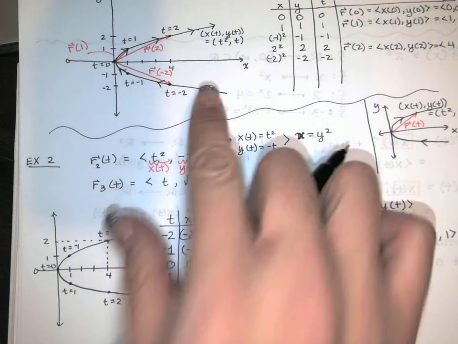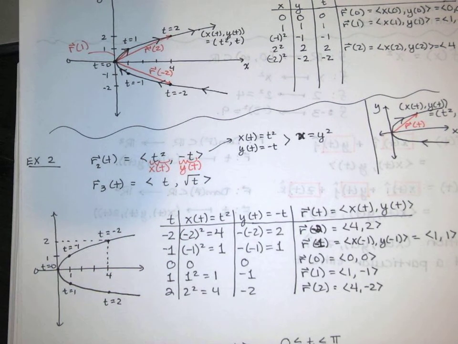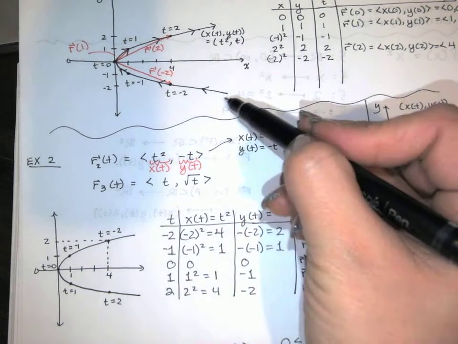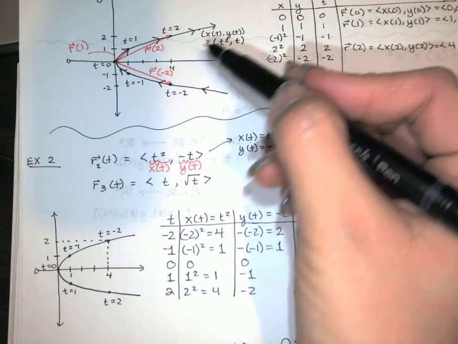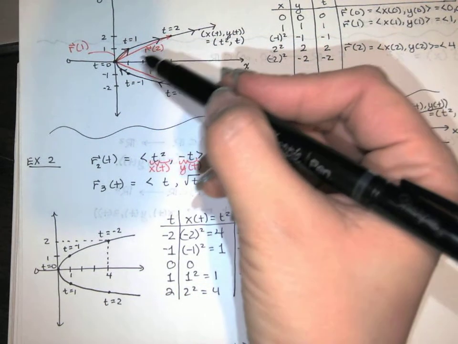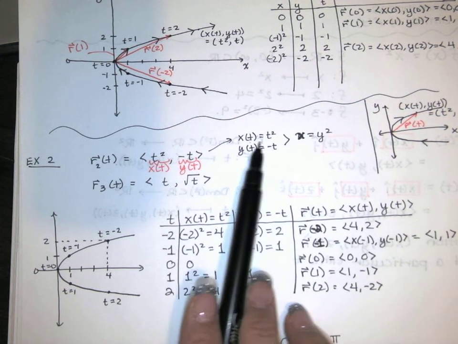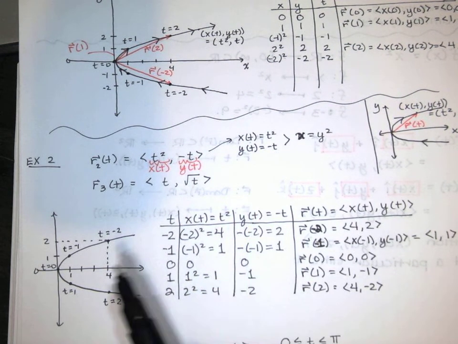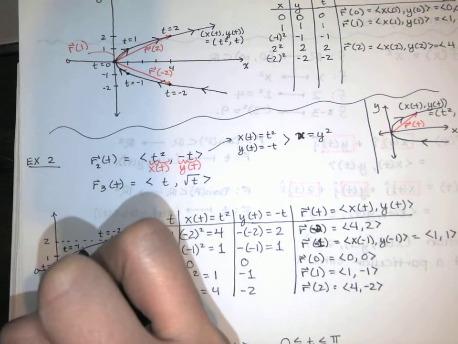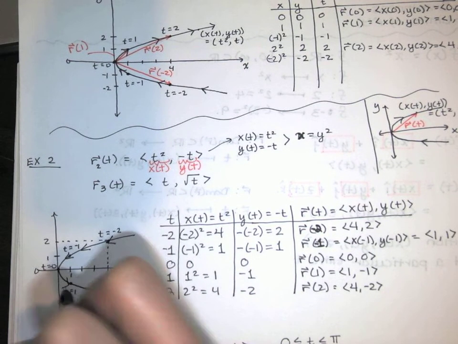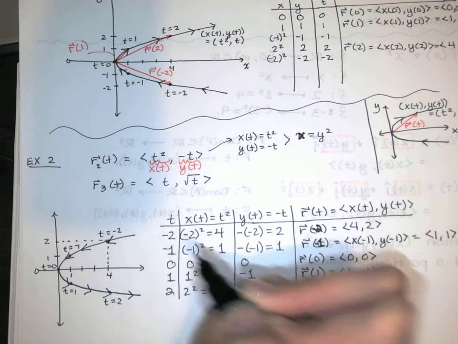It's the same curve as before. I did a better job with my graph up there, but it's exactly the same collection of points. But the orientation is different this time. As t increases on the other graph, the y's go up. As t increases on this one, y decreases. The y's are going down. So we're traveling this way along the path if we're thinking of this as the trajectory of some object.